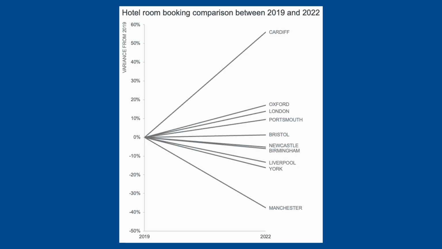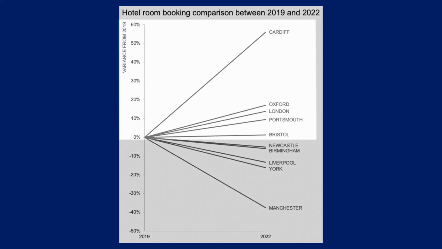The slope graph here provides a pretty clear emphasis on the percentage change between 2019 and 2022, and we can identify a handful of locations that seem to have recovered very well since the pandemic and are looking at increased hotel bookings since 2019. But on the other side of things, there are some locations that have yet to recover, and we're seeing lower levels of bookings than we saw historically.